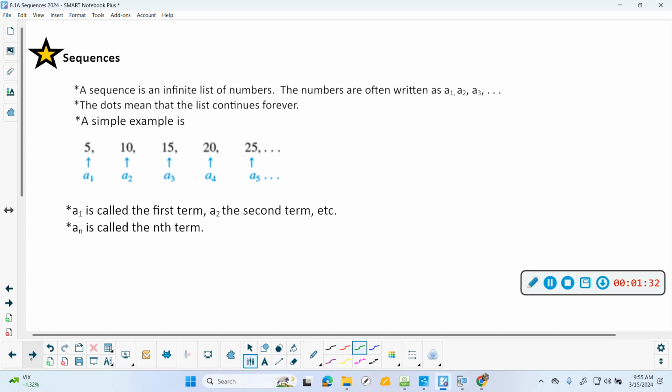So, a sequence, of course, is an infinite list of numbers. So catch this little dot, dot, dot at the back. That's what that means. It goes on forever, obviously. And you can see how you label them. The first term we call A1, second term A2, third term A3. You always start with 1 unless once in a blue moon they'll tell you to start with 0. But if they do not give you a little note that says assume the first term is A0, you always start with 1. A1, A2, A3, so on and so forth. The nth term is just the pattern or the formula we're going to be writing that summarizes what is going on. Are you adding 3 every time? Are they perfect squares? So on and so forth.